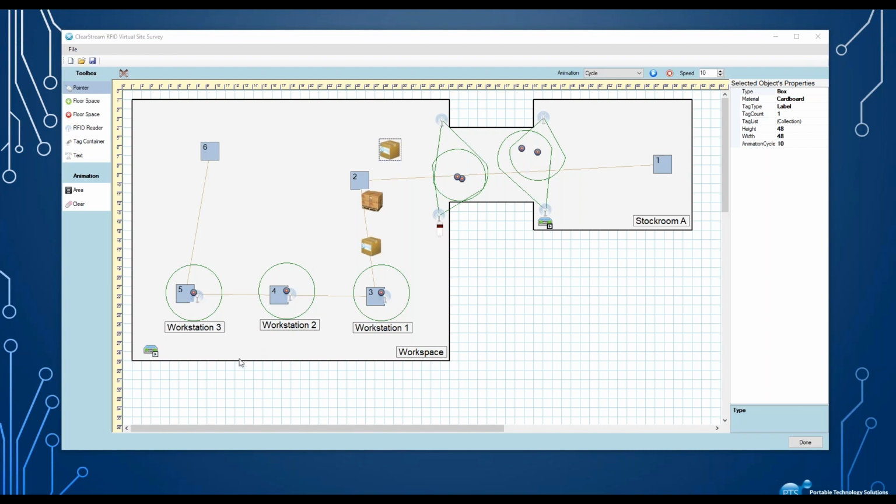So what you want to do if they're very close to each other is actually power the antennas down. I had these at full power here, and it doesn't really matter in the virtual environment because it has a pretty strict read zone where the circle is. If you reduce the power, they'll actually shrink up the circle. But with actual equipment, you can power the antenna way down, and at a very low power level it can get down to almost a contact level scan where the RFID tag actually has to touch the antenna.